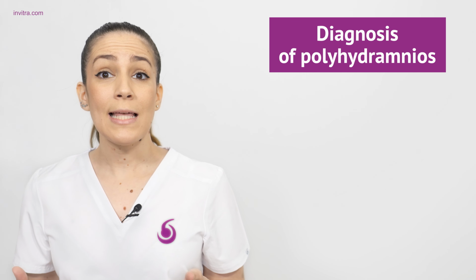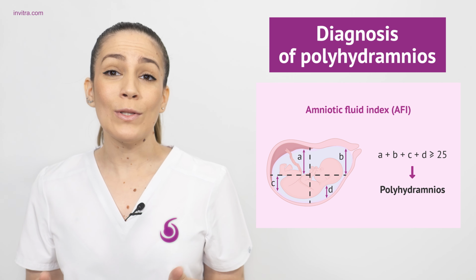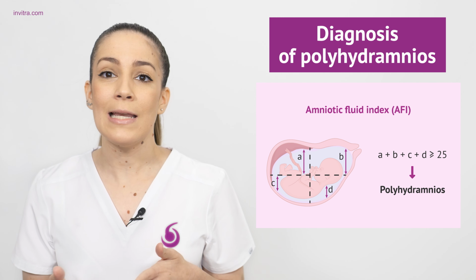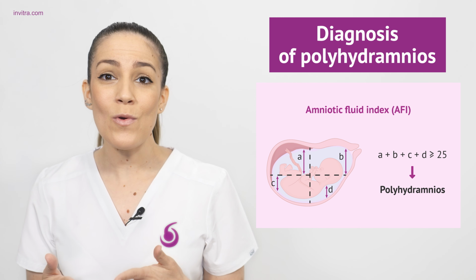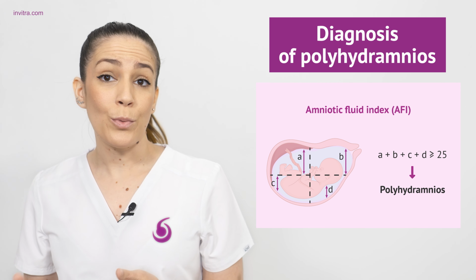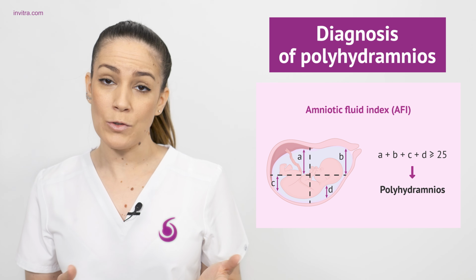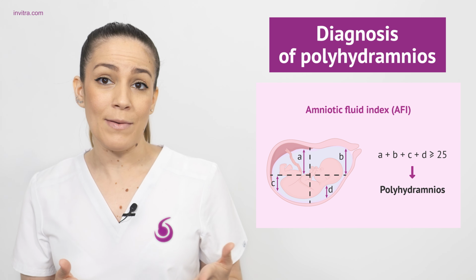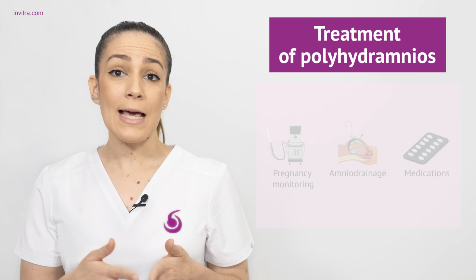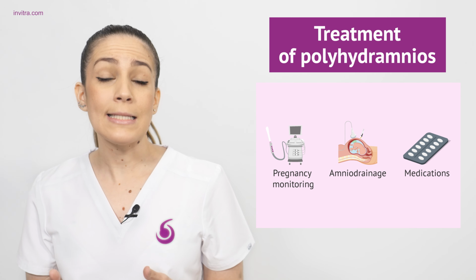Although the specialist may suspect polyhydramnios in situations where the uterus appears to be larger than expected for the stage of pregnancy, the diagnosis is made by calculating the amniotic fluid index, which must be greater than or equal to 25. After the diagnosis of polyhydramnios is confirmed, the specialist will proceed to conduct a series of tests on the woman in order to investigate the causes of the condition, like tests to exclude conditions such as gestational diabetes or maternal isoimmunization. Additionally, the specialist will want to monitor the progression of polyhydramnios, so the pregnant woman will attend regular checkups.